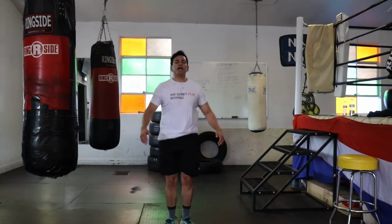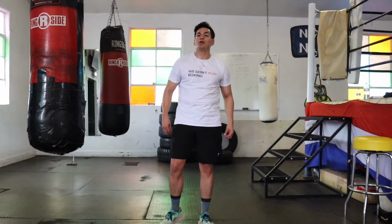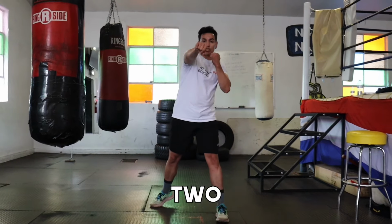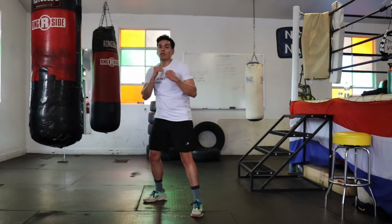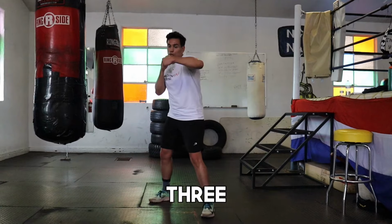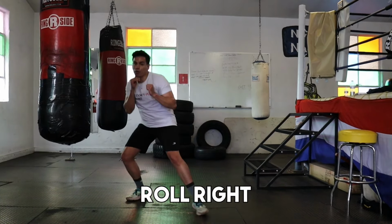4, 5, 6, 7, 8, 9. Alright, now that we're done with the squats, we're gonna continue on with the combination. So this is how the combo's gonna look. 1, 2, 1, 2, slip, slip, 3, 2, step back, two, we're gonna roll to the right. So one more time, slow. One, two, one, two. Step to the right, step to the left. Three, two, step back. Two, then roll to the right.